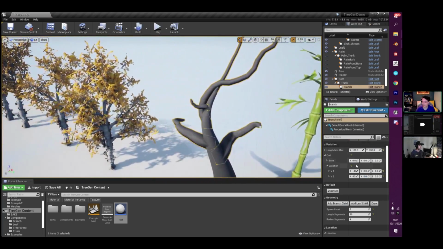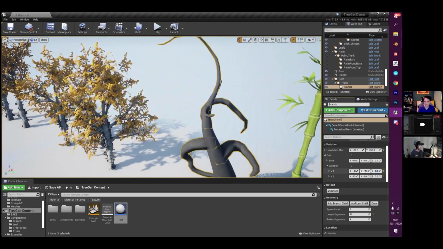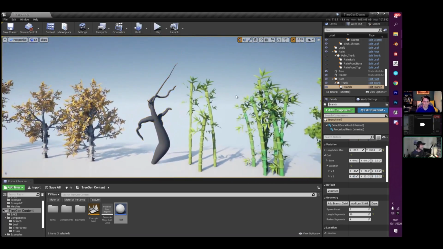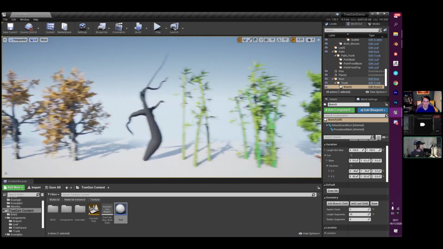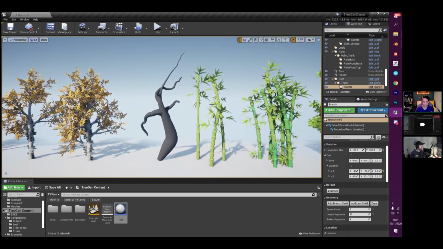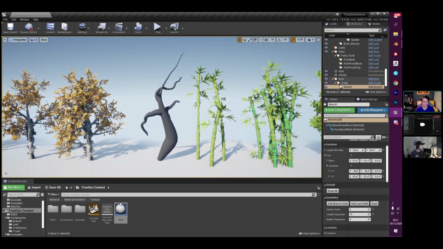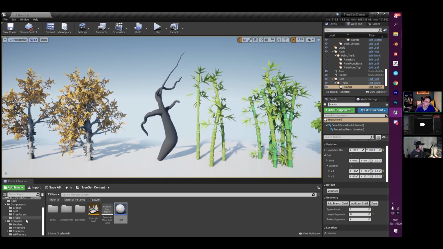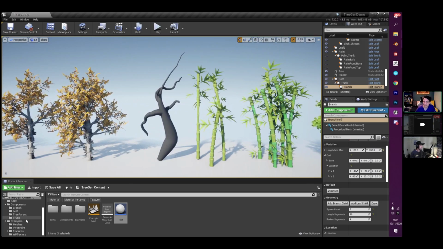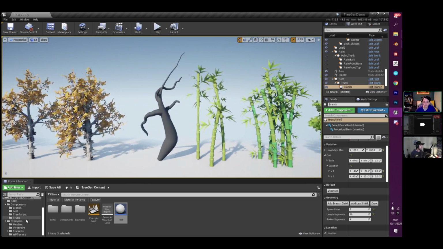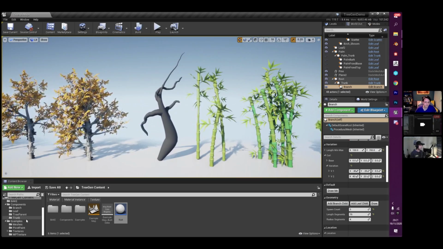shapes and patterns appearing. So I think it's worth perhaps clarifying that it is a content plugin and not necessarily a project that is available on the Trello for download. Yeah, it's just the plugin file, and the plugin file will give you all of this content. So you can add it onto whatever project you're currently working on as just a plugin, and then build your foliage as you need. That's super neat.